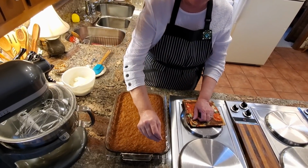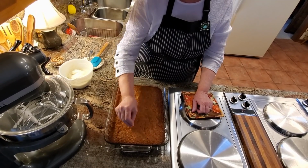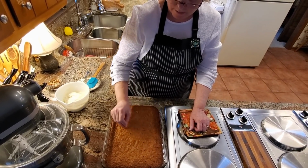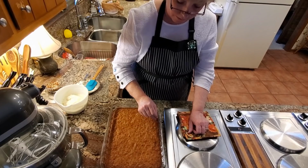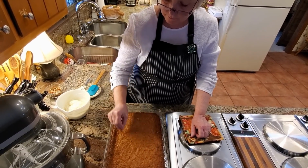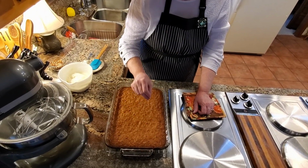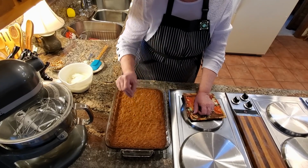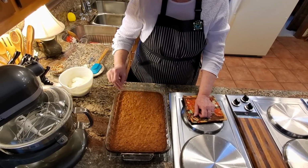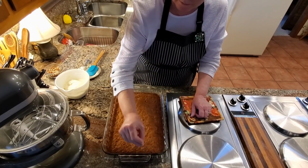Now what I do is I poke holes, just random around on it. And what this does is it helps the frosting to go down into the cake. And just do it randomly. I'm just using a toothpick for this. There's really no rhyme or reason to it. And also try and get along the edges good with it.